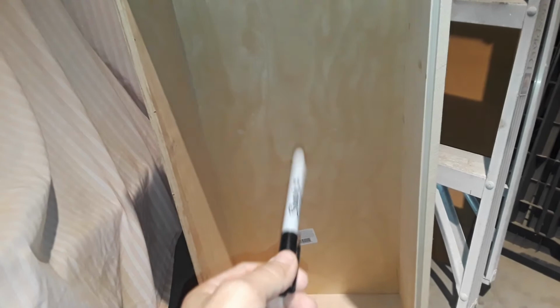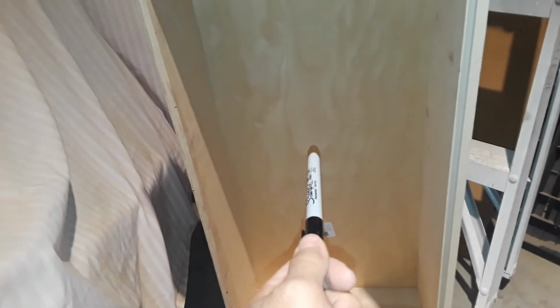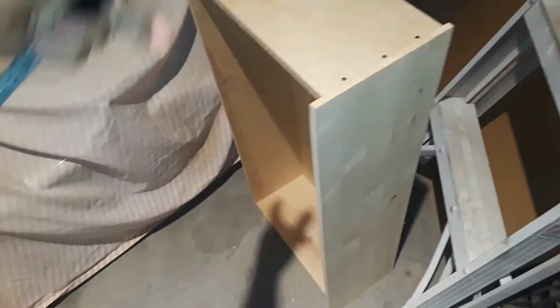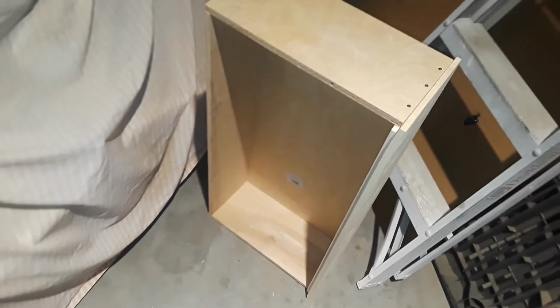I got a plan to build a nice coffee table for my front room, and this drawer is going to be the drawer inside that coffee table. So it's not wasted work, not wasted supplies, just going to use it for a different reason. And it's built in the same manner too. Just got to stick an edge around there, and it will be a nice drawer for our coffee table.